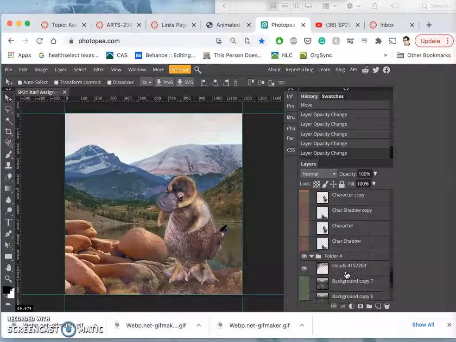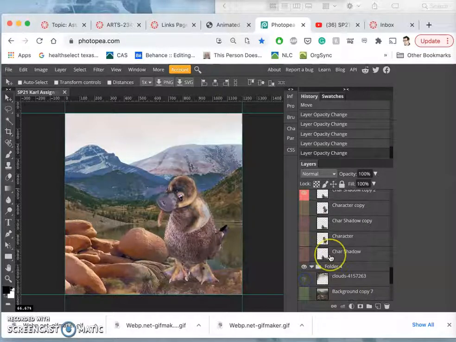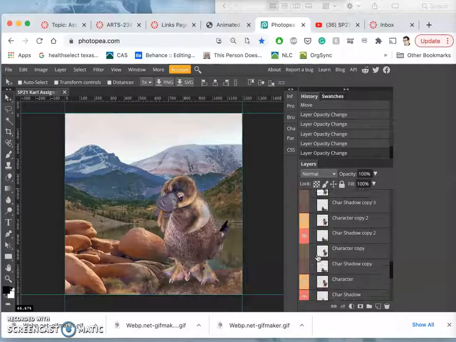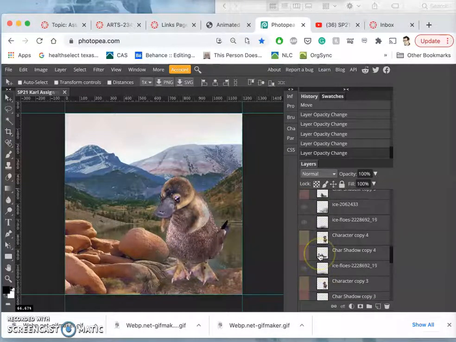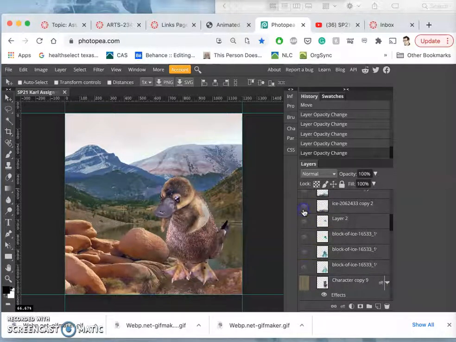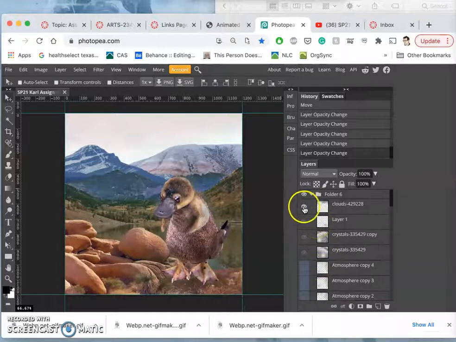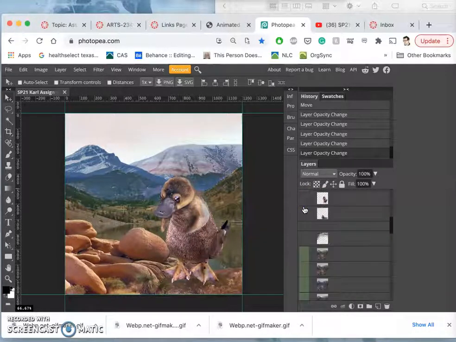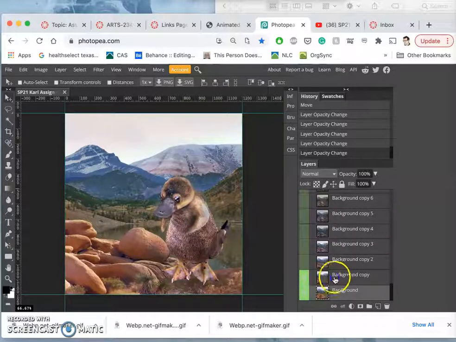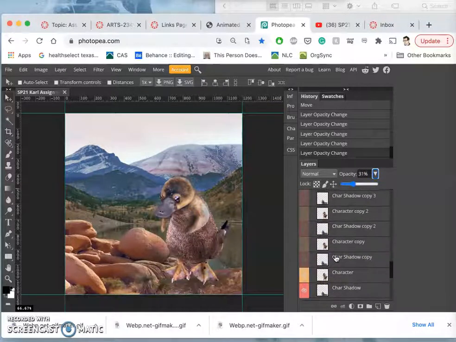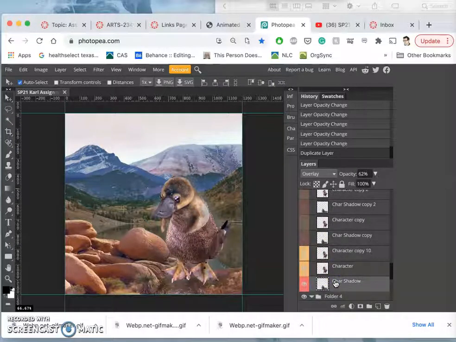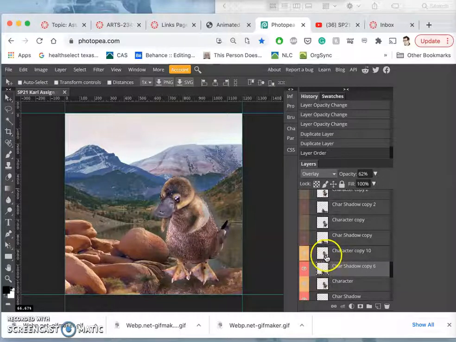I'm going to build my first keyframe again. It just had my base layer, and that's why we had all these different duplicates made. Without any ice, without anything. All right. So that was my first frame. I'm going to slowly transition to the next frame. And instead of moving it that much, I'm just going to move it a little bit more. Or in between those two.